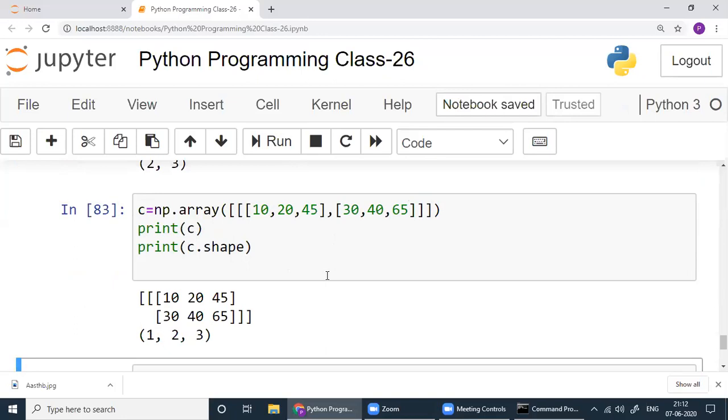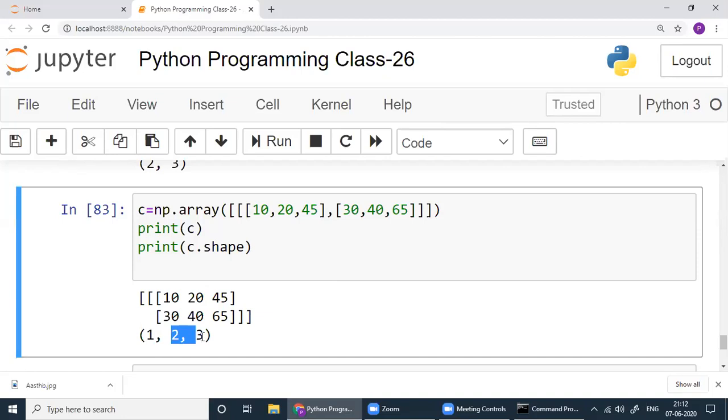What is the meaning of that? One means, remember, you have one frame, that is 2 cross 3.